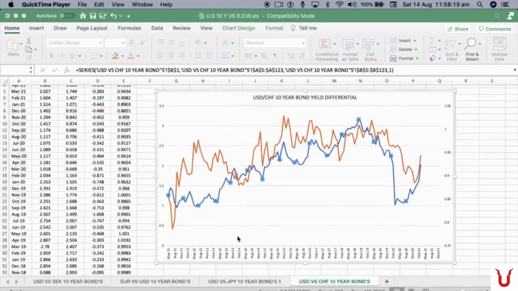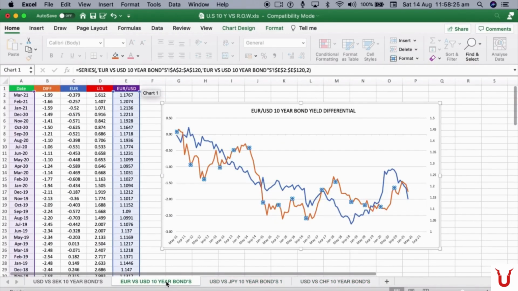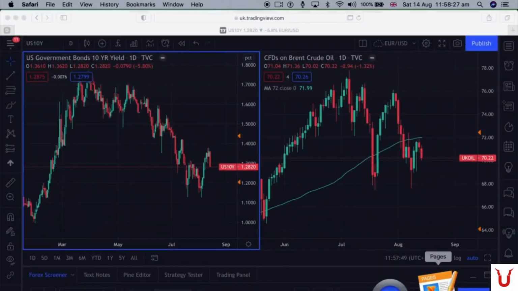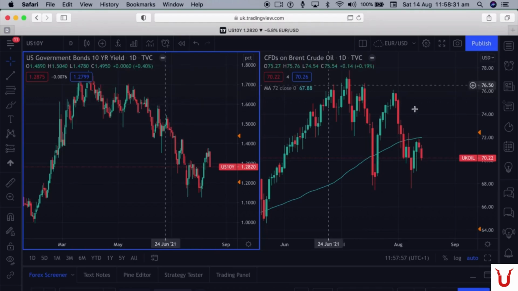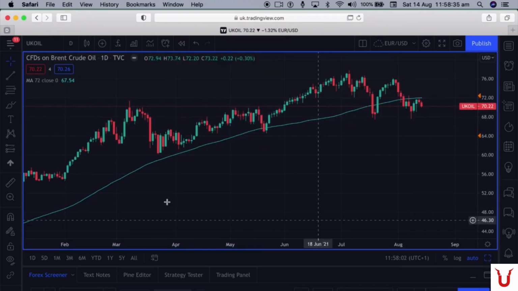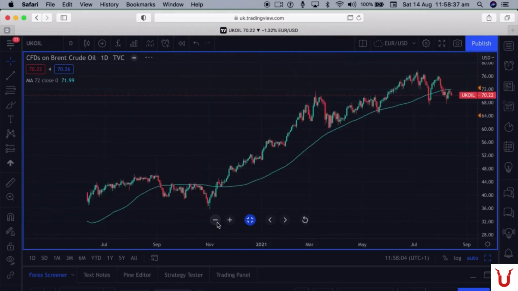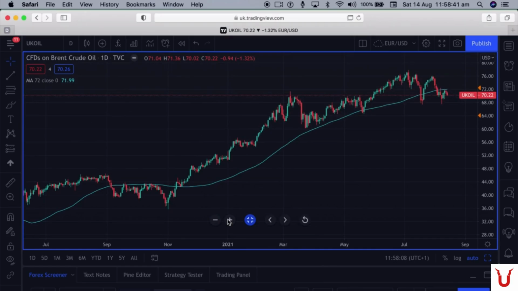Then guys, I'm going to introduce you to government bond yield. So the government bond yield is the interest rate paid in government bonds. I'm going to be explaining to you how it drives the currency markets and gives professional traders lots of trading opportunities based on the interest rate in government bonds going higher or lower, and that's based on inflation. So we have to understand oil prices and the big impact oil prices have on inflation for us to build out this professional approach to understanding interest rates and inflation.